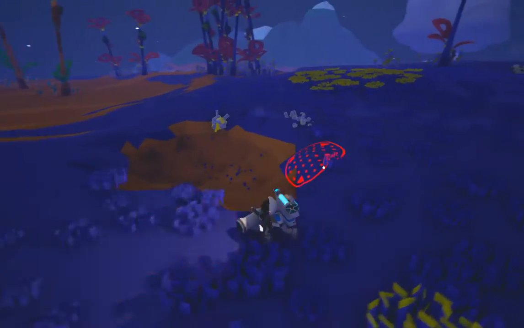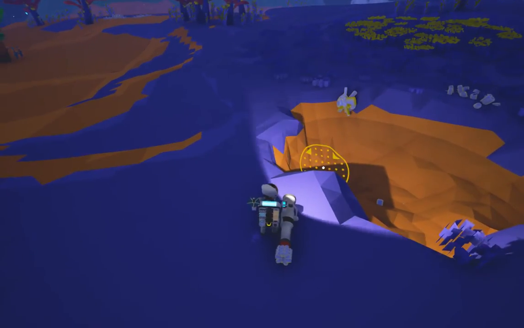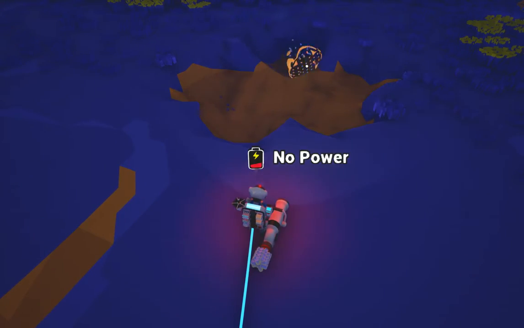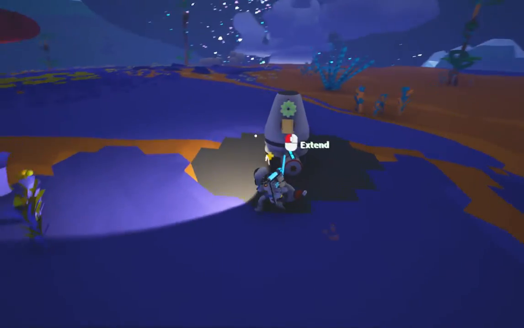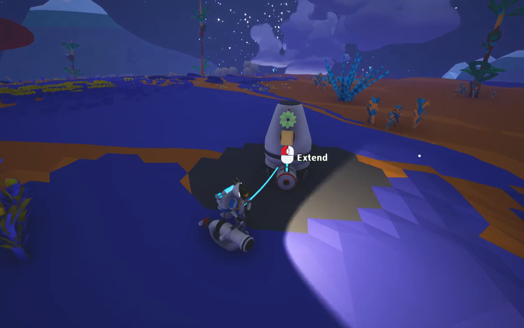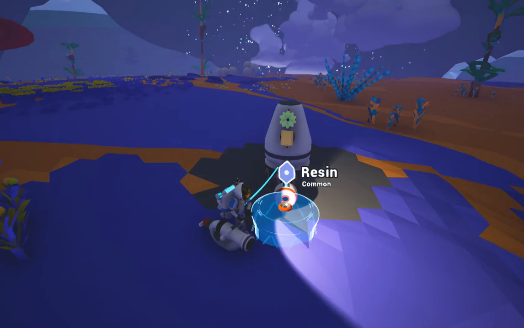Oh, and we're out of power. That does happen quite a bit. I have that solar panel there, but it's clearly nighttime. I could build the wind vane to try and get some more power, but when it's windy you can actually see particles floating around. I don't see any of those particles right now, so a wind vane probably wouldn't even be beneficial to us right now.